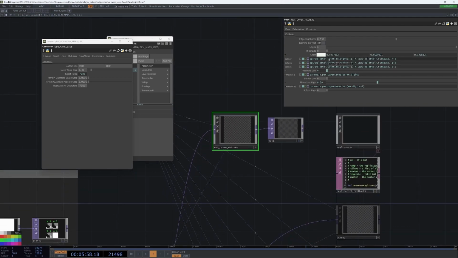Okay, let's go back to here and work with our master. So me.digits modulo op palette.numbers -1.